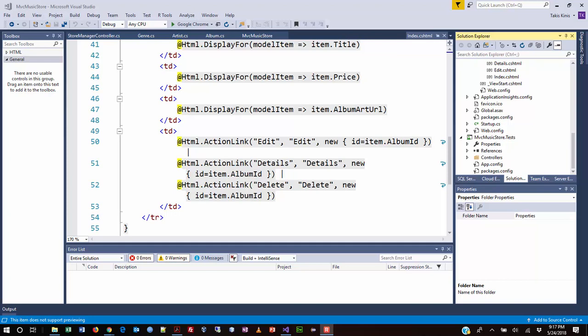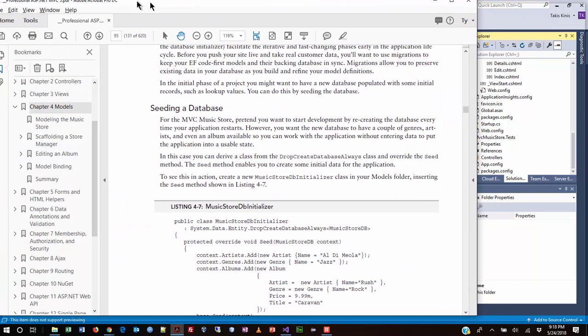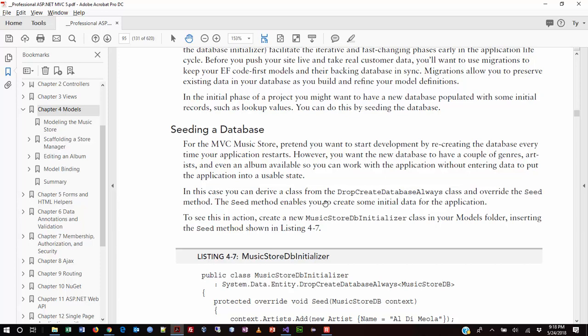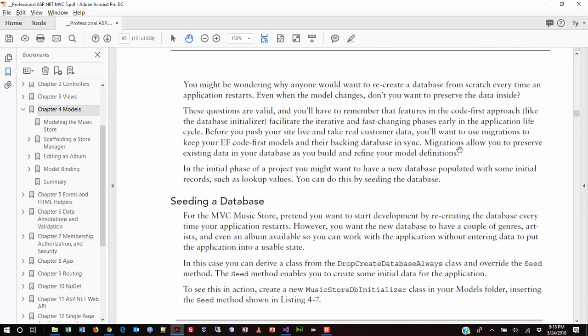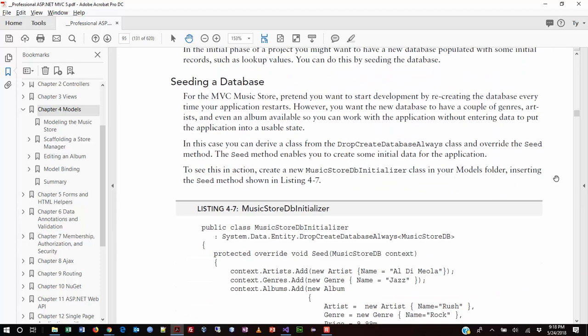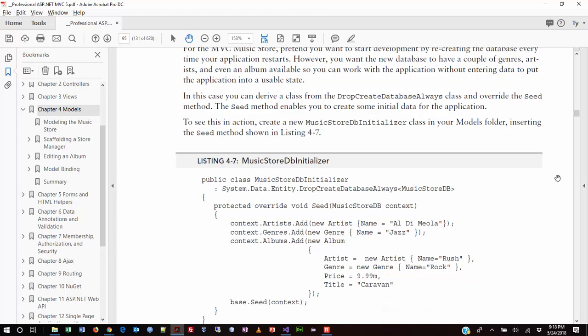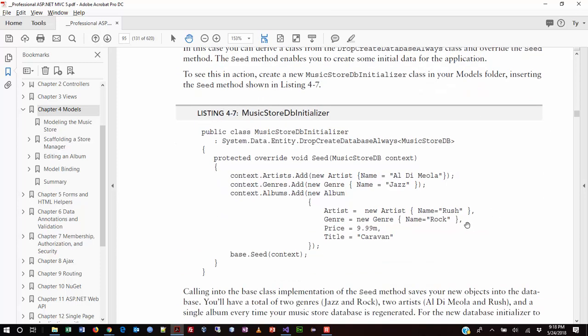Job for an intern, or maybe your first job out in the field coding. Or you can create files that you can use to feed the information directly into the application. So the example here in listing 4.7, once again, page 95, they're going to ask us to do exactly this.